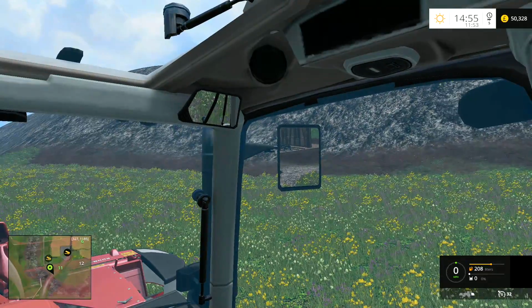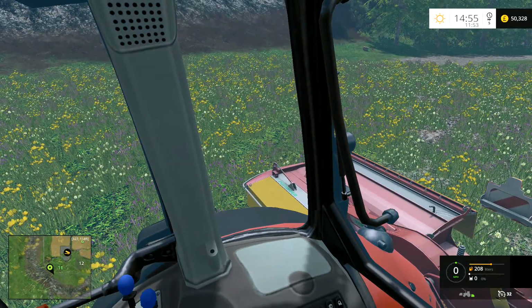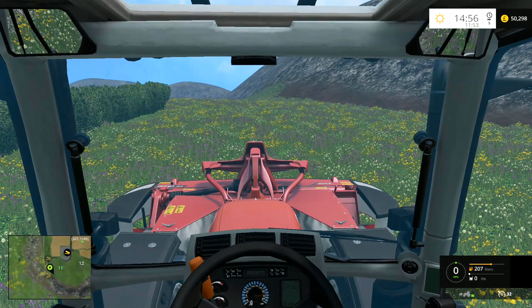So we're just up against the side of the mountain here. I think that should be okay. We don't want to go down there too much because they'll be kicking up too much gravel into the grass, but I think here we'll be fine.